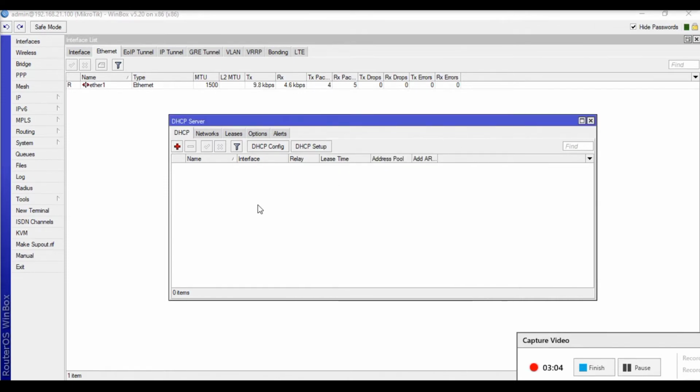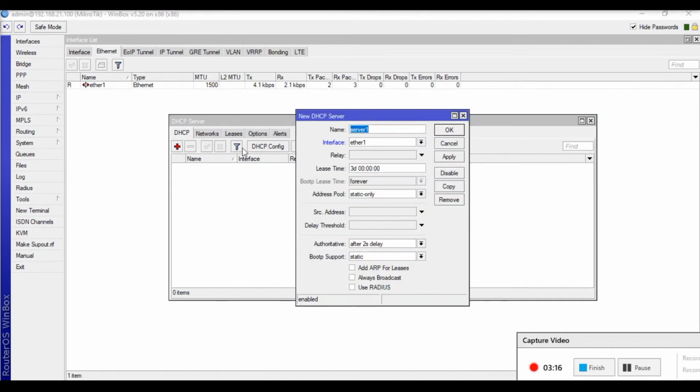The easiest way is to click on the DHCP setup, and it will go through a wizard, you can say. But if you click on the plus sign, that's fine too.